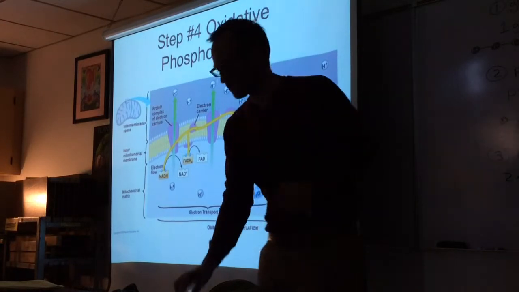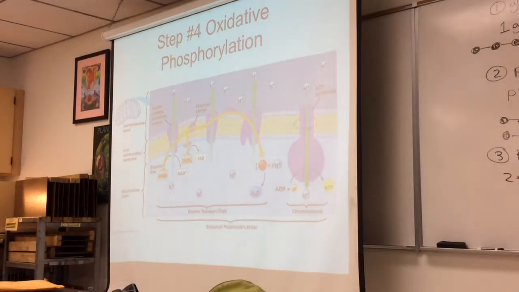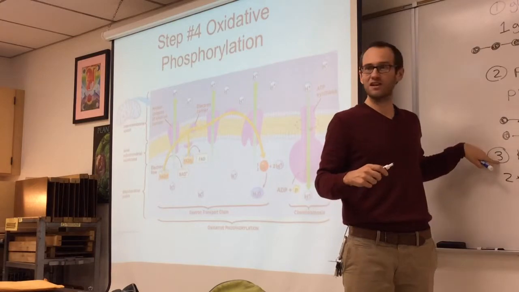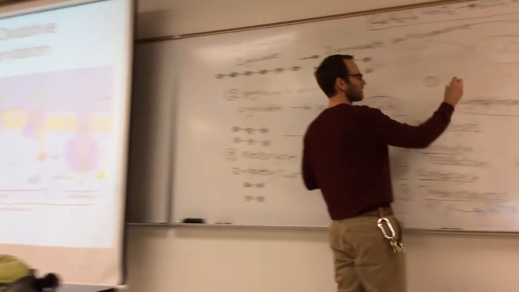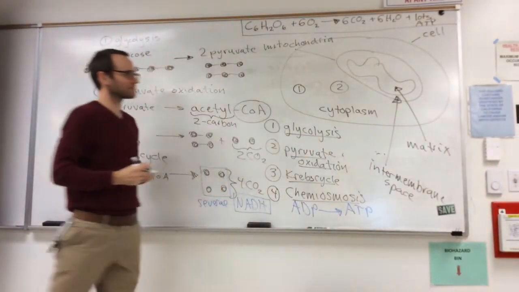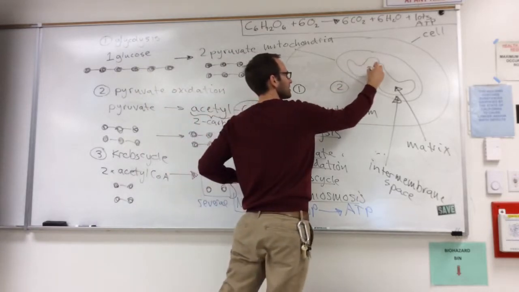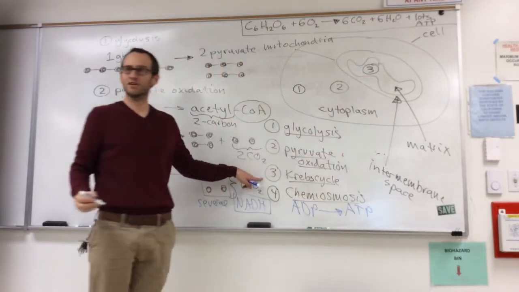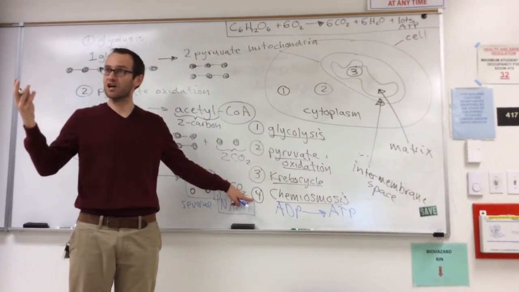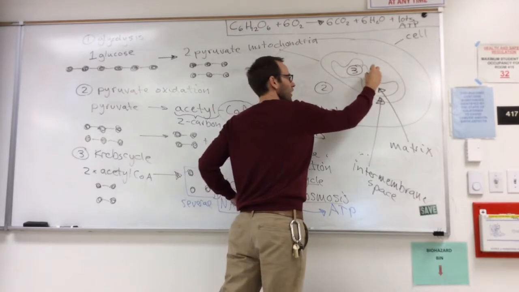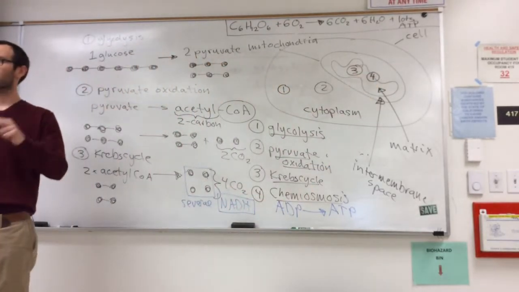Okay. So one thing I realized that I neglected to do up here is I was intending to map out where these different things occur on the diagram, and I didn't do that. So your pyruvate oxidation is also cytoplasmic, as far as I recall. The Krebs cycle occurs here in the matrix of the mitochondria. And this chemiosmosis, this weird process, it occurs right on the membrane that separates the matrix from the intermembrane space.